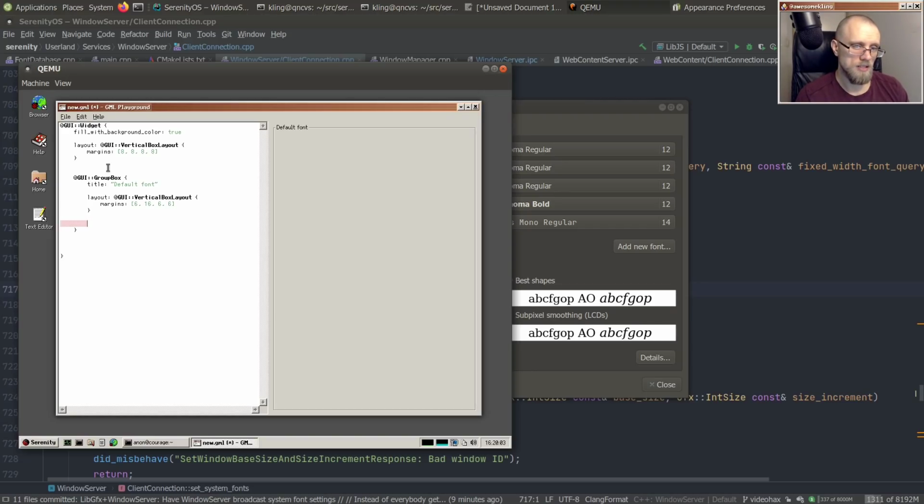We could have a big text label that shows what this font looks like. That would be kind of cool. So maybe something like GUI label, background color, yeah, white, fill with background true. Height, say, I don't know, 40 or something like that. I was thinking, is this a frame? It's not a frame thing, no. We could do it as a frame. That might look even slicker. And then we'll just put a label into here.